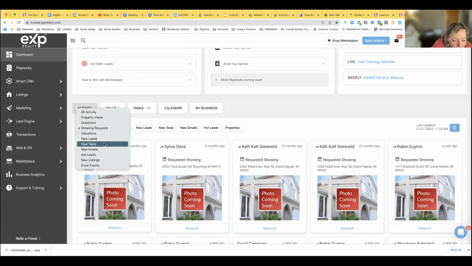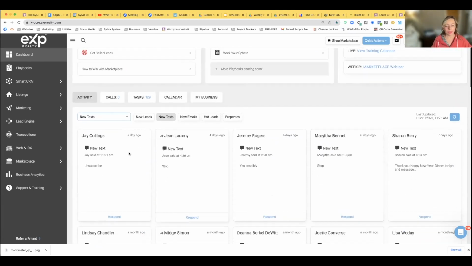The other thing is new text messages. Did anybody send you a text message besides unsubscribe or stop? One thing you need to know about text messages, you guys, is that the very first text message kvCore sends, either from a campaign or from a behavior alert, or that you manually send from the system, gives the people an option to unsubscribe at the end. It just says, if you'd rather not hear from me by text, you can say stop or unsubscribe. And that happens sometimes. It doesn't mean you can't call them. It doesn't mean that they won't even want to be subscribed. I just got an email from a guy the other day who said he was looking for a text from me because my email said I was going to send him a text. I looked at it and realized he didn't get it because he unsubscribed, so I resubscribed him, and he was fine with that. They think they want to unsubscribe sometimes.